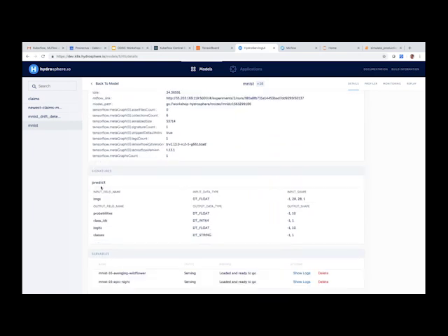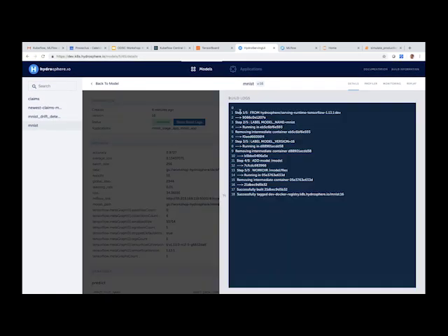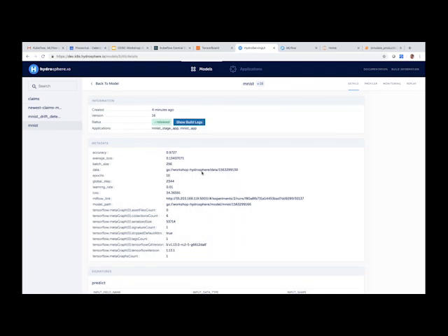There's also metadata about the inputs and outputs of the model, basically a TensorFlow signature that is extracted automatically. You can also see logs here. These are the Docker logs: when you upload the model, the Docker image is built and pushed to the Docker registry.